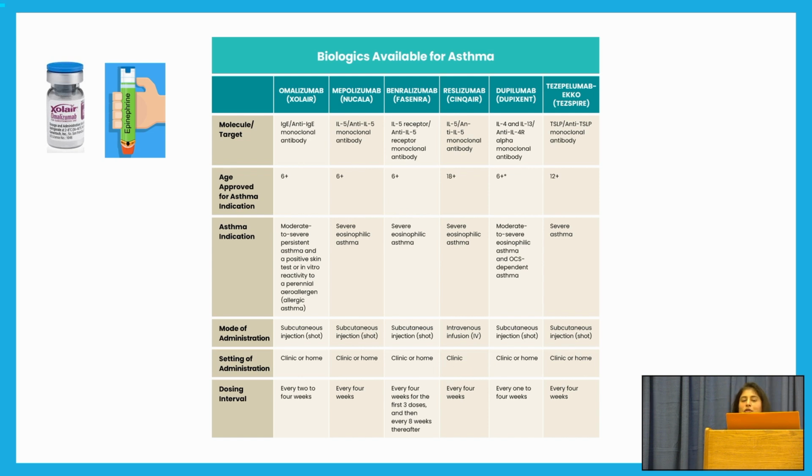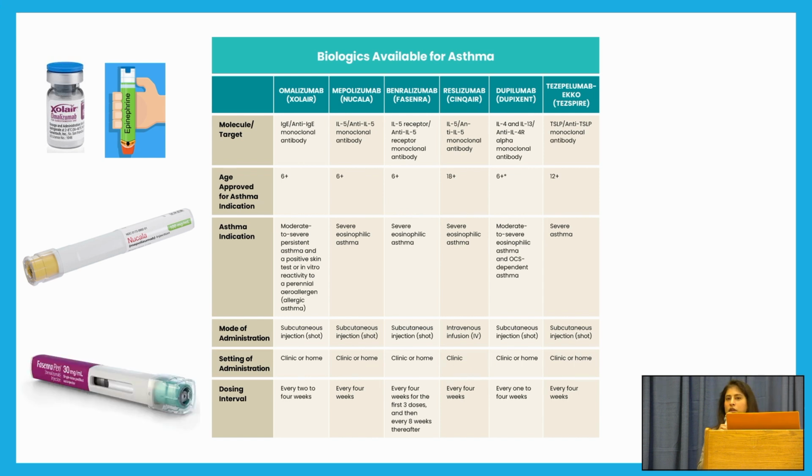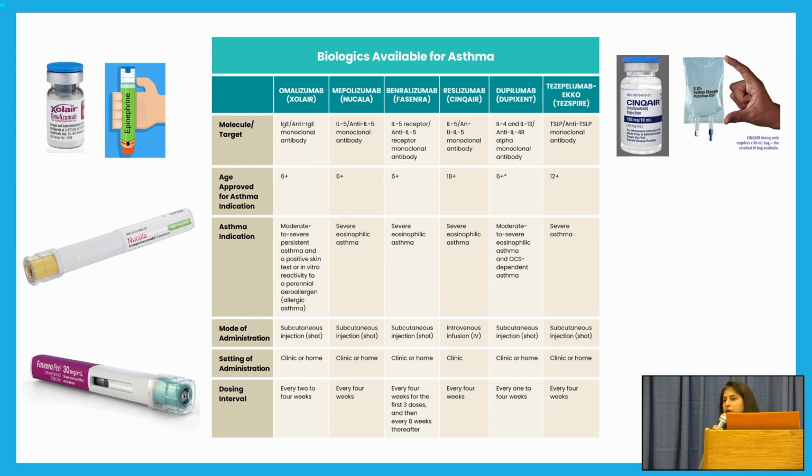So we have fallen away from Xolair, but it still works great in the allergy world for hives and other conditions. Don't completely throw it away, but it's really not what we're looking for. We're looking for COPD and asthma patients. Then there's Nucala and Fasenra. These two are looking at just eosinophil counts to get qualified. Then we're looking at Cinqair, which nobody does, because it's an infusion IV bag. No one's going to do that in anyone's clinic or in the hospital. It's just not going to happen. So I'm surprised Cinqair is still in the market or trying to stay in the market. And I think they're going to probably work on making theirs inhaled.